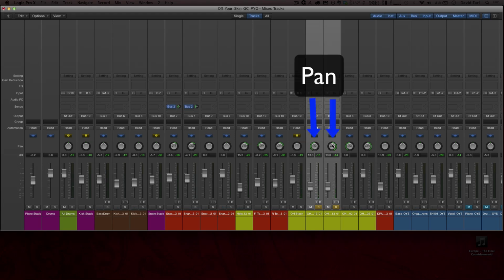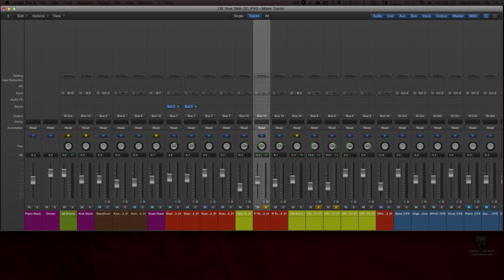So you can hear the rack is on the right and the floor tom's on the left. Yep, that's the floor tom. Okay, cool. So that's where you can check where everything needs to be panned in space. Maybe the snare is going to be slightly off center. So listen to that as well. I'm going to take these out of solo.